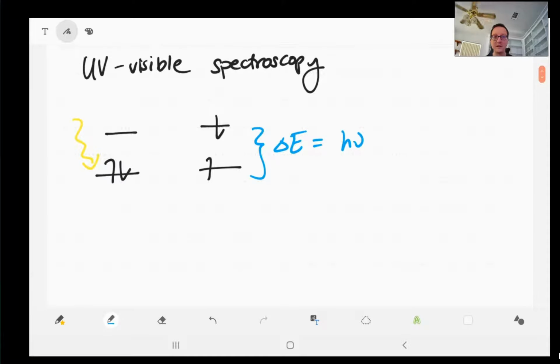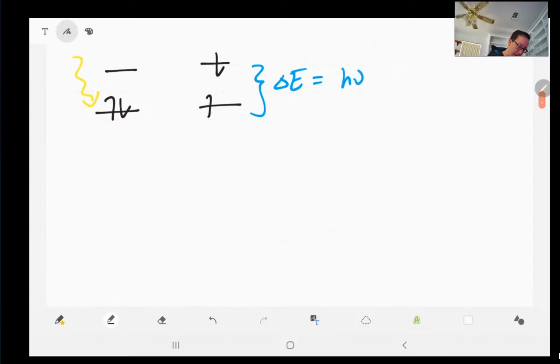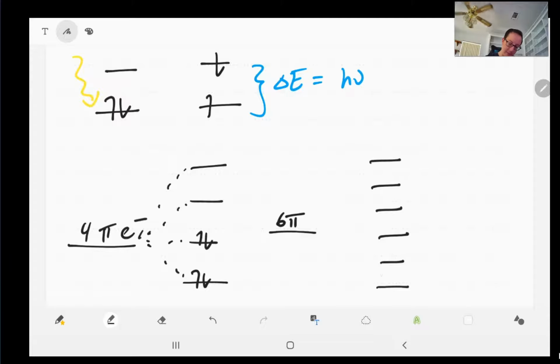And so we're going to take advantage of this by understanding that with our conjugated systems, we had all those orbitals. Remember, say if we had 4 pi electrons, we had 4 different molecular orbitals, right? And actually, I'm going to draw this a little bit farther apart. And remember, we saw that we put 2 of them in the lower energy orbitals. With 6 pi electrons, we have 6 orbitals, and we were able to fill them all in the lower 3, right? We talked about this stuff.